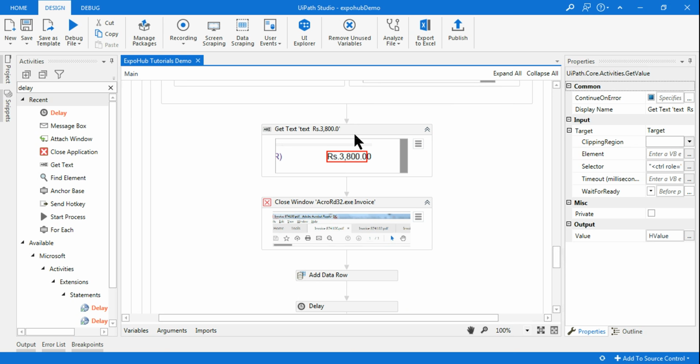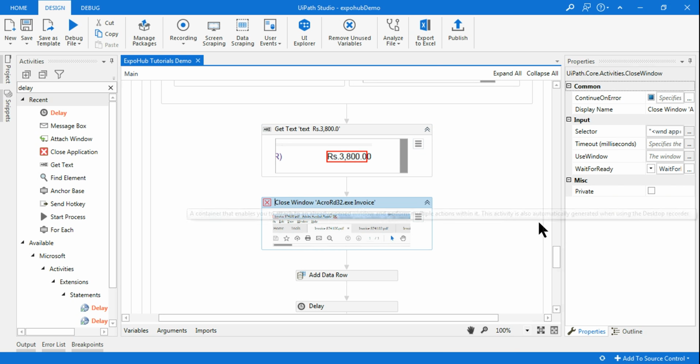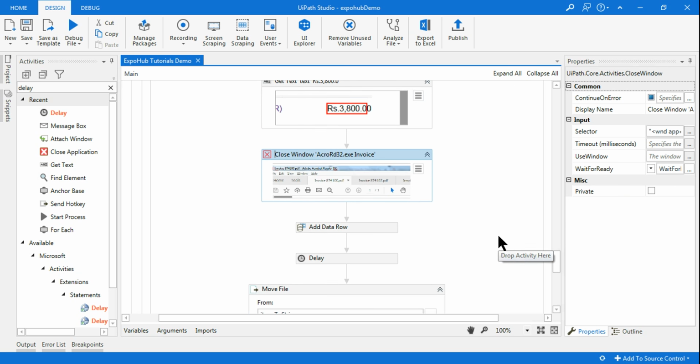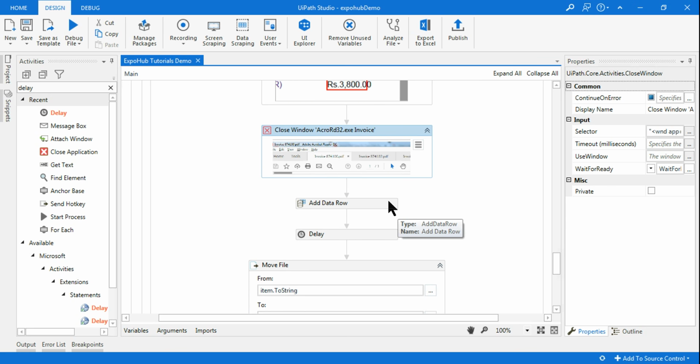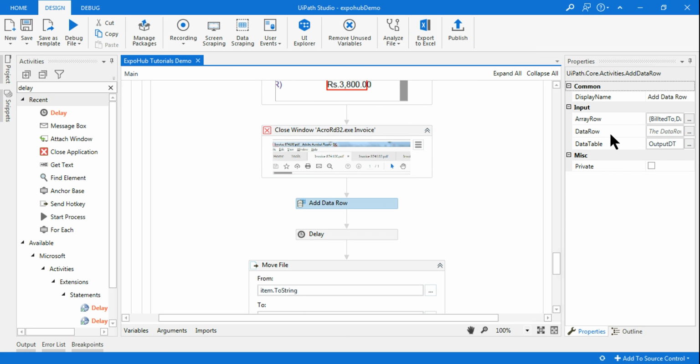Okay, so once all of this data is collected into a variable, I am closing that particular PDF file. So now the loop will run again. Again, it will open the second file, third file, fourth file. Let's say you have got 100 files. The 100 files also it will open through the loop. Okay. Now each file is opened, each file is closed, and then all the data that got stored inside the loop. Remember, we are still inside the loop. All the variables that we have collected, right?